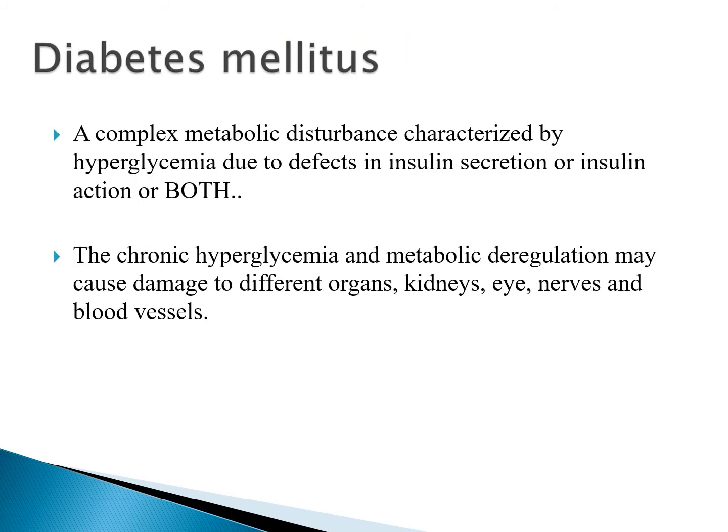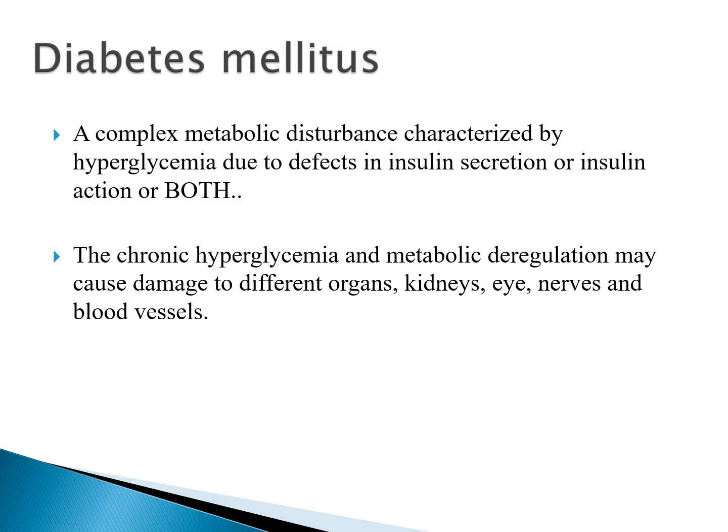Now we move to a very common and very important endocrine disorder, which is called diabetes mellitus or مرض السكري. Diabetes mellitus is defined as a complex of metabolic disturbances characterized by hyperglycemia. So الإشي الأساسي في الديابيتس هو وجود chronic long-standing hyperglycemia.